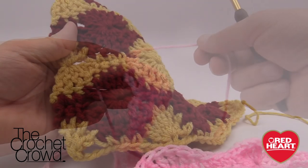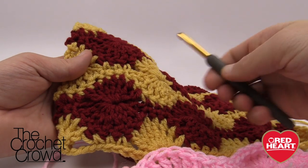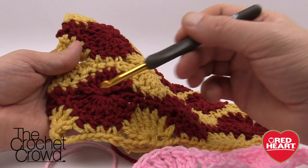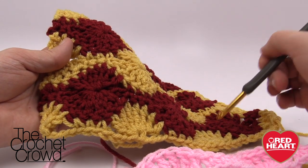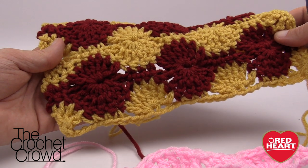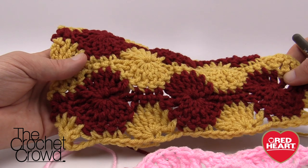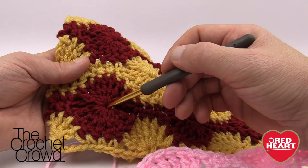We're about to start the second line, and the second line basically we're going to be filling in the gapping space that exists in between all of the humps that you have in the Catherine wheel stitch. Now what you're going to realize very quickly here, see this center point right here?